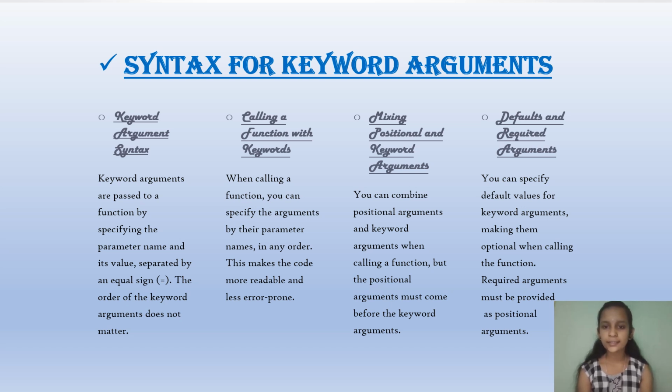Mixing positional and keyword arguments. You can combine positional arguments and keyword arguments when calling a function, but the positional arguments must come before the keyword arguments. Defaults and required arguments. You can specify default values for keyword arguments, making them optional when calling the function. Required arguments must be provided as positional arguments.